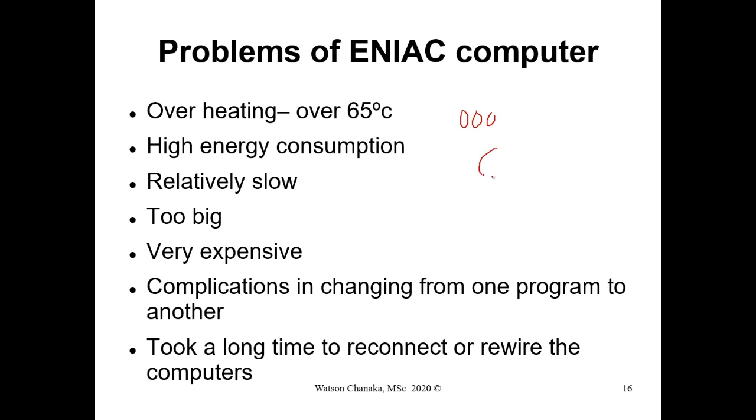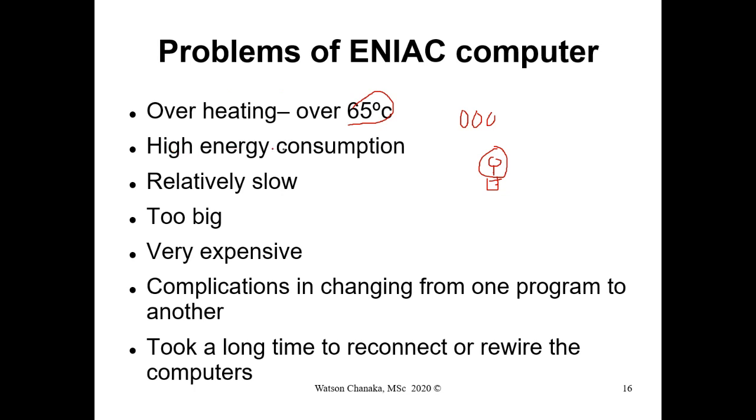And we're talking about a light bulb at home, which is like this. And we all know these, in times of summer, for example, create a lot of heat. They're good in winter. They make your house a little bit warm, but they produce a lot of heat. Imagine 19,000 valves lit inside the room. That's why the computer reached this temperature of 65 degrees Celsius. So they had to switch off the computer, let it cool, then start again. So that slowed production again.